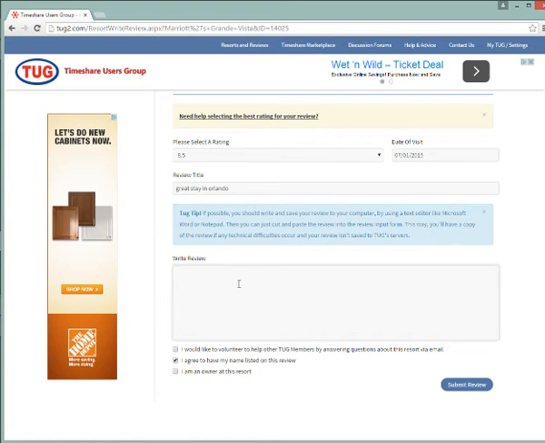The one thing we would really, really want someone to do, if they're typing in a very, very lengthy review, is open up Notepad on your computer, or open up a Word document, or open up an email, which is what I find is easiest. Just type an email to yourself and begin typing the text of the review.